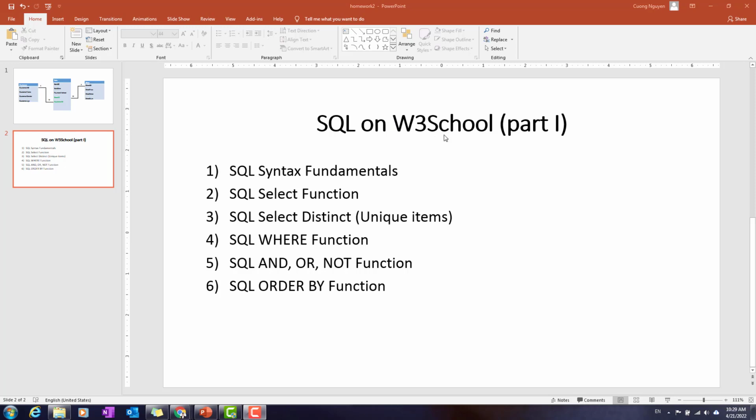In this session, I will introduce you to the first part: how you can use some basic syntax in SQL, how you can select the data, how you can use WHERE, the condition for data filters, and AND, OR, NOT functions, and how you can organize the data by ORDER BY. For the later chapters, maybe next week, we'll go into more detail about syntax and how you can conduct processes on SQL.